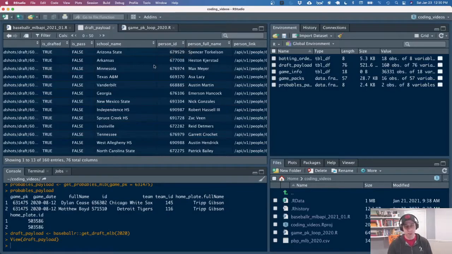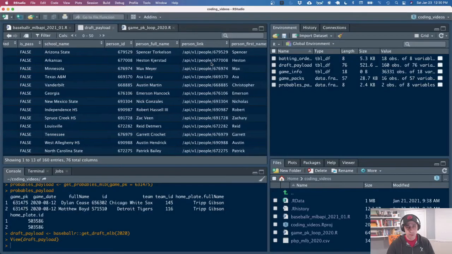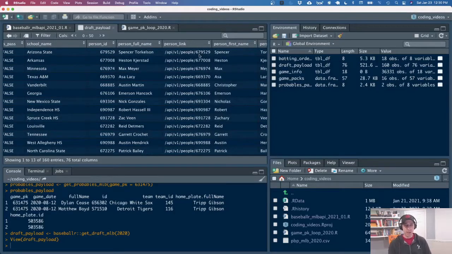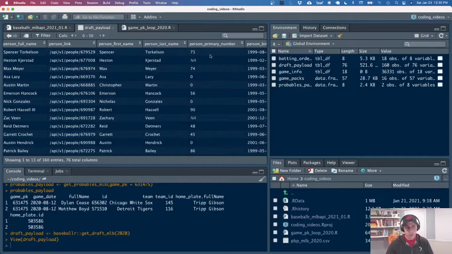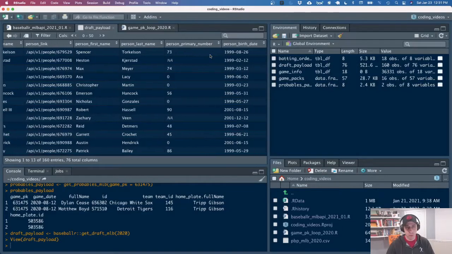And again, this is something where I can probably clean up some of the variable names that the function is going to return if I can get around to it. But this will typically be their MLBAM ID going forward. You'll get their full name. You'll get essentially a static link to their player profile available from the API. Breakout of their first and last name. Person primary number. So this I wasn't entirely sure about. I don't actually know if these are their numbers, for example, if they had this number in college or not. I haven't looked into it too much, but it would be interesting just to verify what that is.